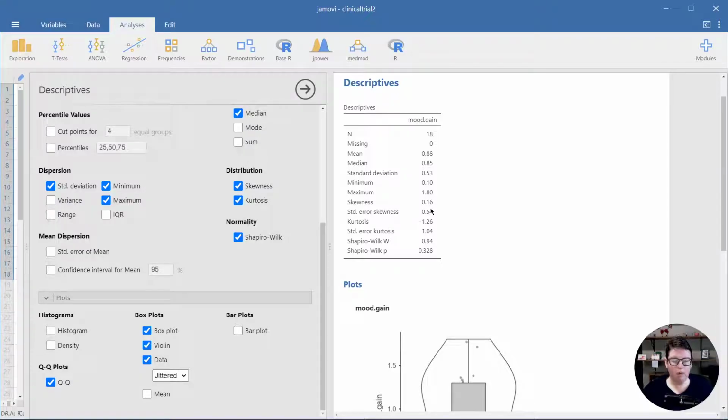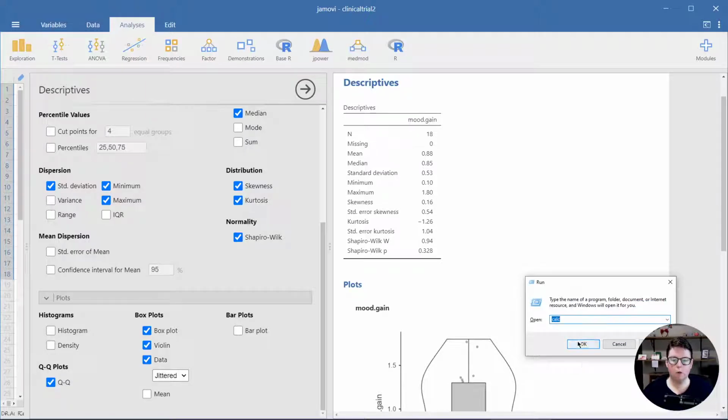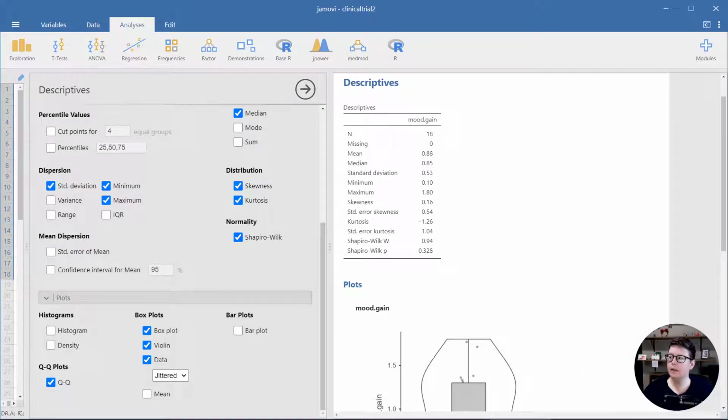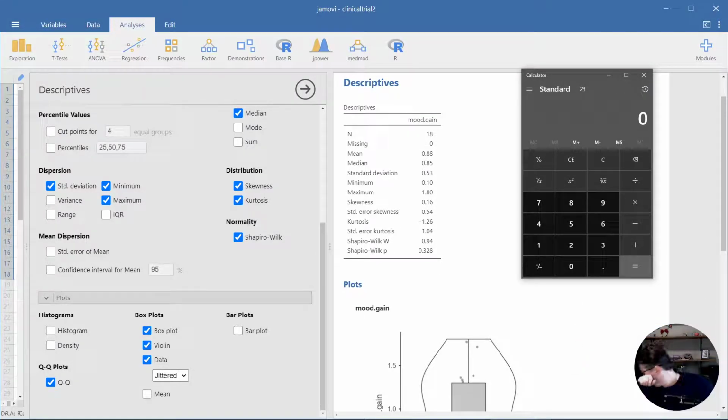Skew, we can run, I'm going to do Windows key R. That gets me to open, and I could do calc for calculator. Okay, and then we're going to divide our skew by our standard error of skew, 0.16 divided by 0.54 equals 0.29. We are good there. And let's do the same thing with kurtosis, 1.26 divided by 1.04.